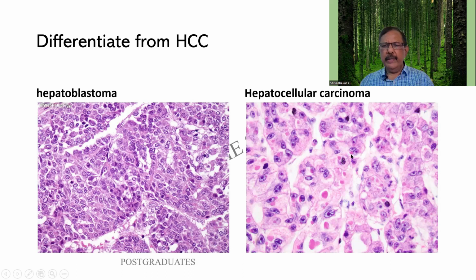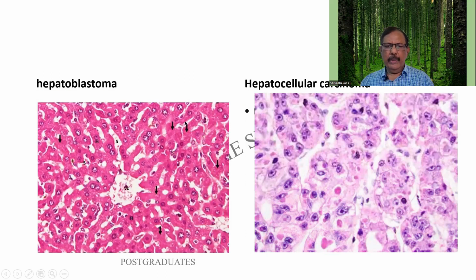This I have pertinently put up for a comparison with hepatocellular carcinoma. For one thing, hepatocellular carcinoma occurs in adults, so there should not be any doubt at all. But compared with these cells, I find that the cells are quite large, polygonal, eosinophilic, and almost resembling the mature hepatocyte. Prominent nucleolus is also seen. So I would like you to compare both these pictures, a macrotrabecular and a trabecular pattern of hepatocellular carcinoma.